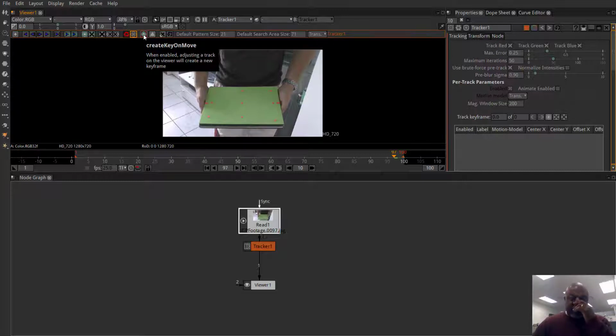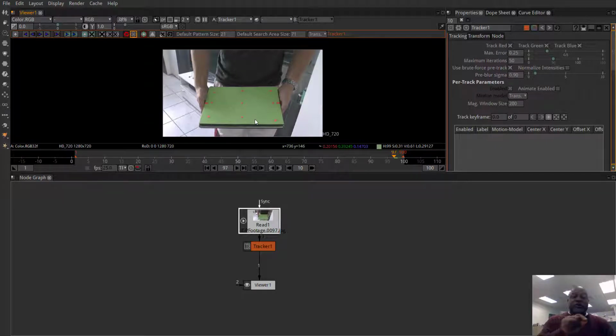What this does is that whenever you happen to be tracking and you move your marker to some other place, it will automatically create a keyframe, which is very important because, as I'm going to show you in a few minutes, you may have a lot of motion blur, dealing with those rolling shutter issues where your tracker may be moving over here and over here, and sometimes the thing is moving so much, with all that distortion and compression, you may have to keyframe each one of the particular positions of your tracker.